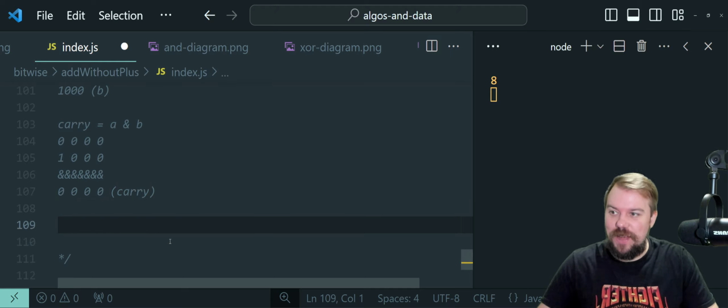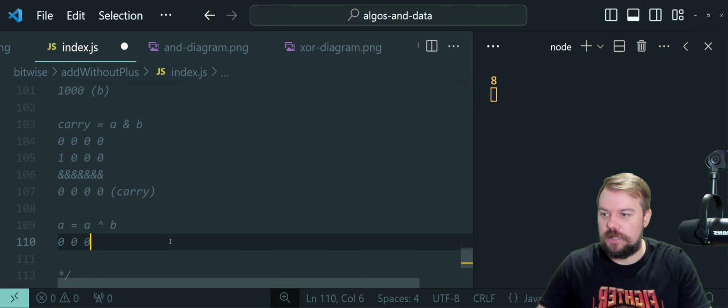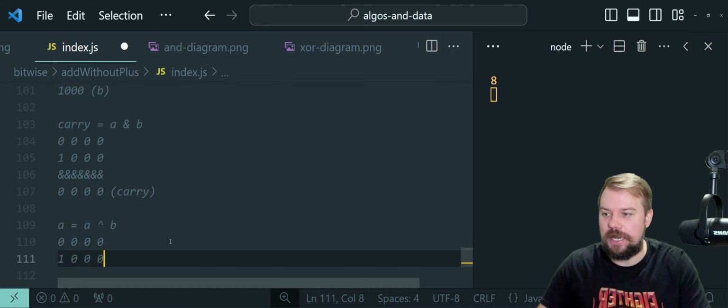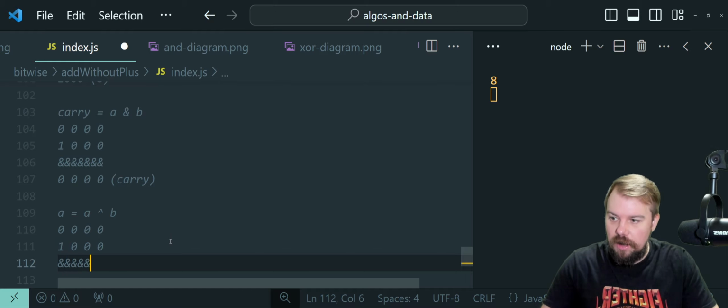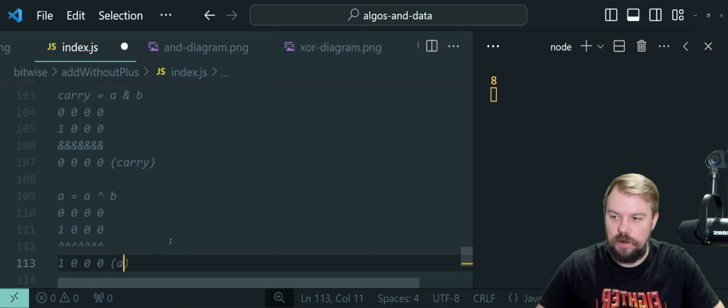Yay! And then finally, we're going to get our A, which should be our return value. We're going to reassign A to be the arithmetic operation of A XOR B. So we're going to get 0, 0, 0, and remember the 0 I'm adding just to make our lives easy. We get our XOR gate now. Uniques only. Okay, so that's our new A value.